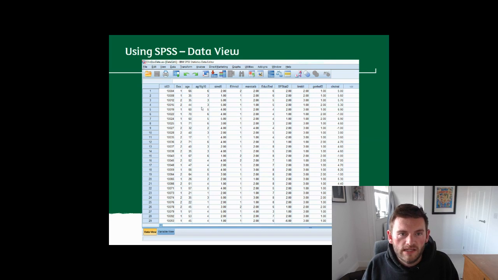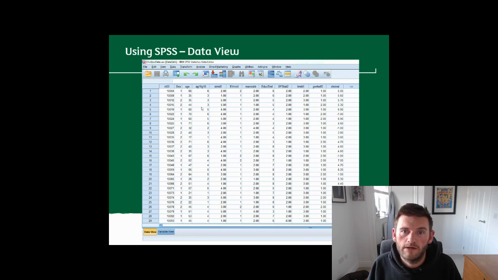Now, when you use SPSS, this is essentially the screen that you're going to come up with when you open the data set. There's two different views, and we're going to look at both those views on this PowerPoint presentation. And then I'm going to open up SPSS as well, just to show you around and do a live action view of it, so you can see how you navigate around. But this is what we call the data view window. And this is basically all your data set up.